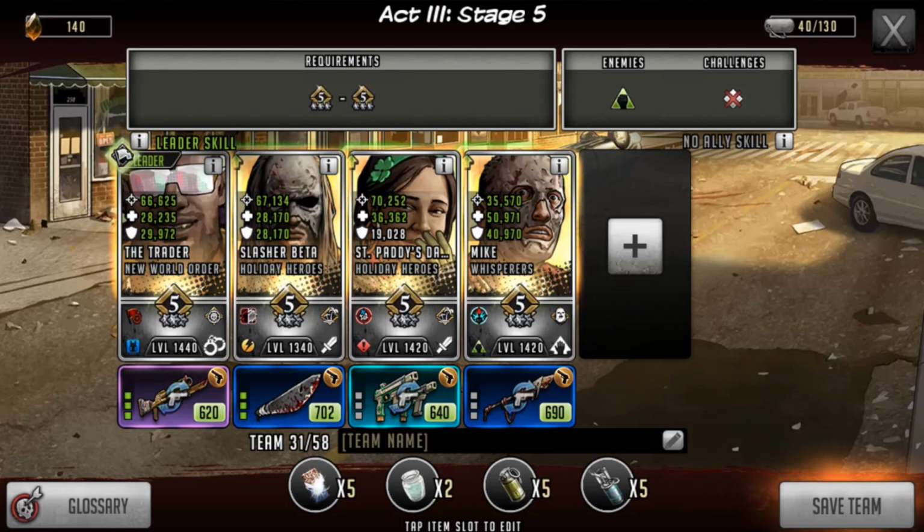That's what I was using St. Paddy's Day Rosita for, was the 100% heal reduction that she actually does with her special skill and the Guardian Shields. Those are the 2 main things that she was doing for my team, which was obviously great. Now, Mike's kind of self-explanatory. He is really, really good for roadmaps.